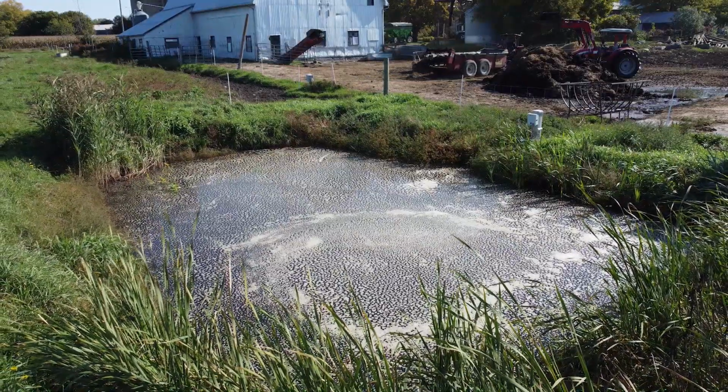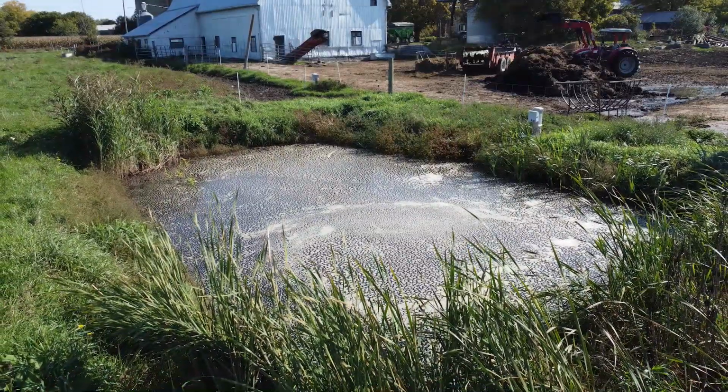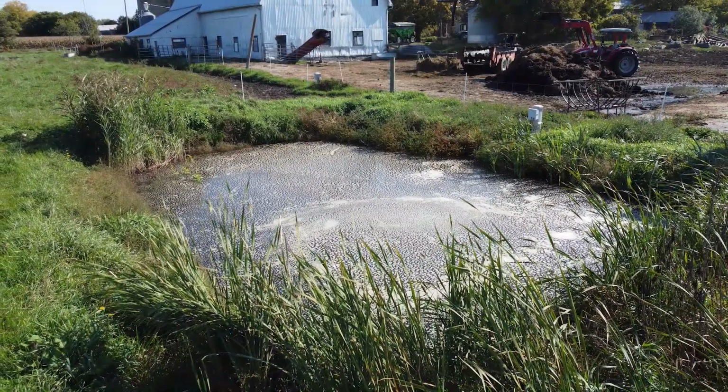Wow, this project seems like it's got a lot of value to it, especially for the tight space that it's in. It's amazing to think that a wetland of this size could have such a large impact on the quality of water. This is a good project to do if you don't want to incur the capital expenses of creating a larger manure storage or a covered storage. Those were the options we were looking at when we were looking at manure management. Do we put the capital costs into a liquid type storage or a covered storage?